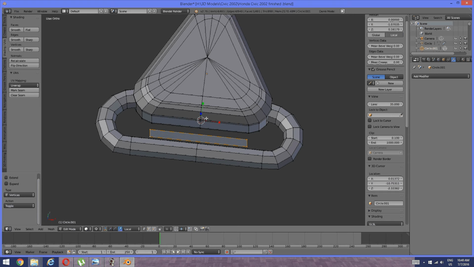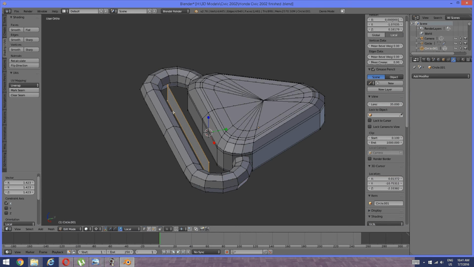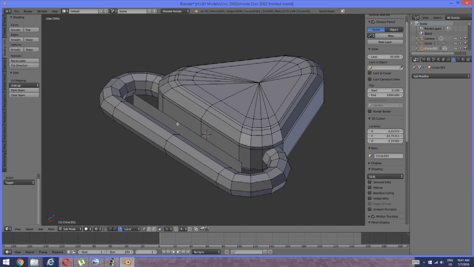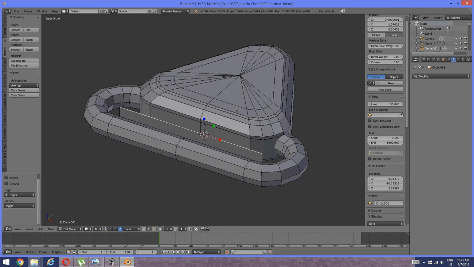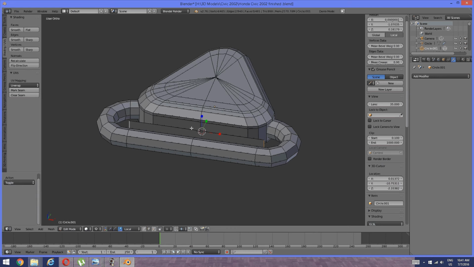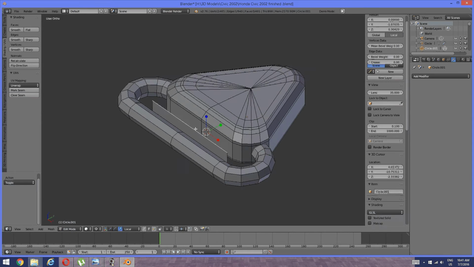And now I'm just going to scale like that. Since we have that now selected, kind of lower that down a little bit.